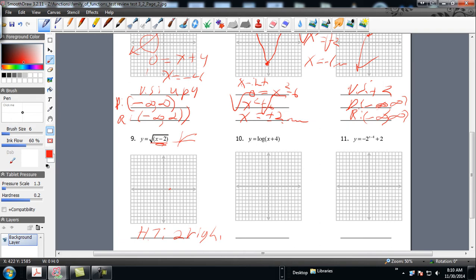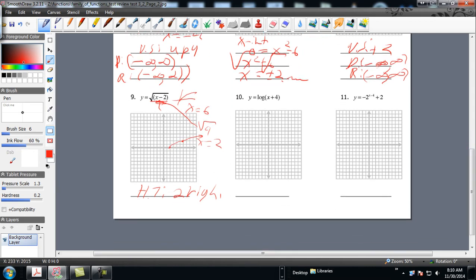Watch how cool this is. I'm going to pick x equals 6 so I can stick that in there. That gives me square root of 4, which is what? 2. So when my x is 1, 2, 3, 4, 5, 6, I know I've got to go through this point right here. So now I can make a very nice curve just like that without a calculator. Wow.